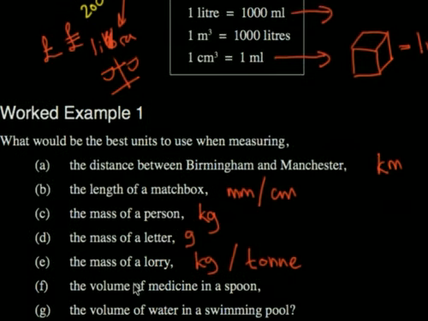Now, the interesting word here, volume, there are two different words to use. There's volume and capacity, and they have very slightly different meanings. A volume, you could say the volume of medicine in a spoon. That's okay. But if you were to refer to just the spoon without any medicine in it, you'd say that the spoon has a capacity of, let's say, 10 milliliters.